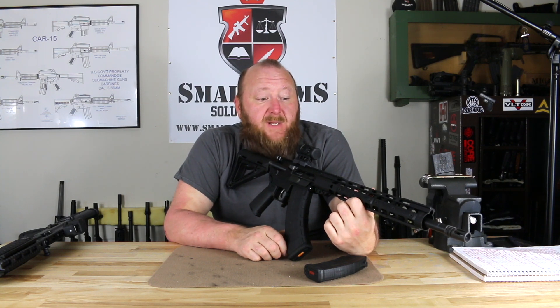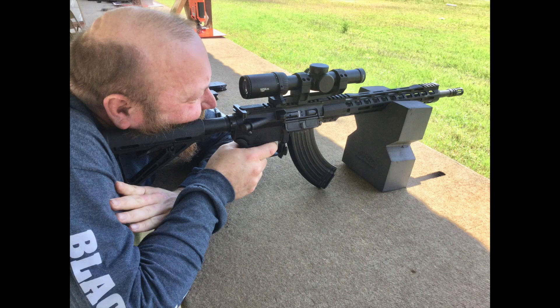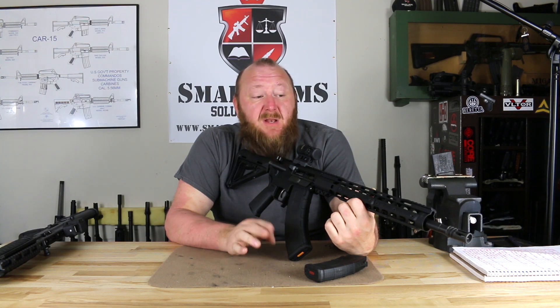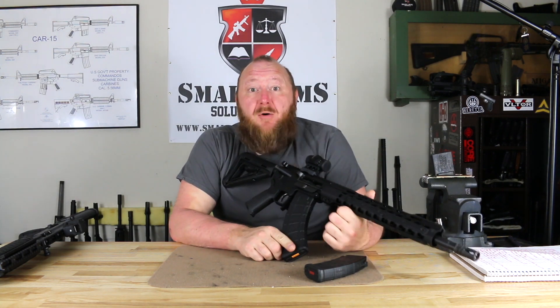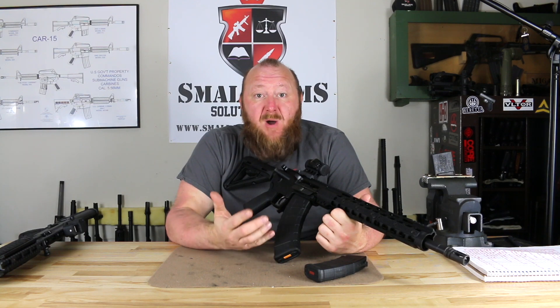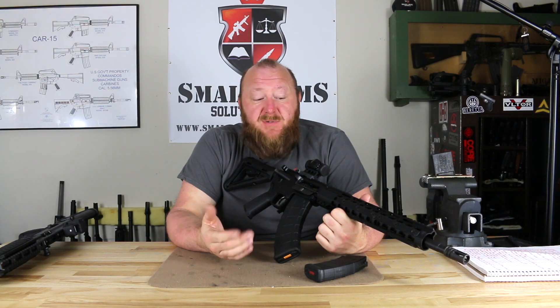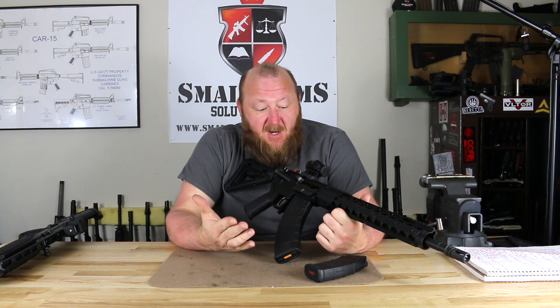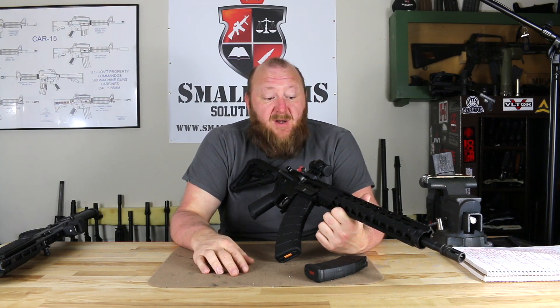My overall thoughts of this rifle are pretty damn good. Being my first opportunity to look at Palmetto State Armory rifles — between this and the AR-15 — I have to say I'm very, very impressed for as far as quality versus price. It's really unbeatable. I hear a lot of people who like to criticize the lower cost of these guns, but the reality is Palmetto State Armory manufactures most of their parts in-house, and what that allows you to do is have high quality with the proper parts fit together. Unlike manufacturers who just assemble rifles, these guys actually manufacture them in-house. There are no machining marks, everything is tight, everything feels good. There's nothing I could fault Palmetto State Armory for at all — it's very, very high quality.